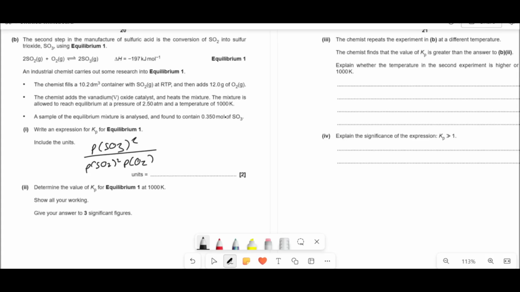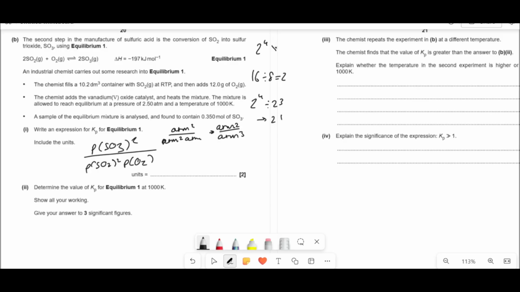Now it's units. You can't do anything with pascals here, because here, where is it? Atmospheres? It says allow pascals, well, you should try and stick to what they've given you in the question, right? So that's going to be atmospheres squared divided by atmospheres squared times atmospheres, which is the same as saying atmospheres squared over atmospheres cubed. Now when you're dividing things like indices, so for example if I do 2 to the 4 divided by 2 cubed, that becomes 2 to the 1. And that makes sense, because 2 to the 4 is 16, 16 divided by 8 is 2, which is the same as 2 to the 1, right?